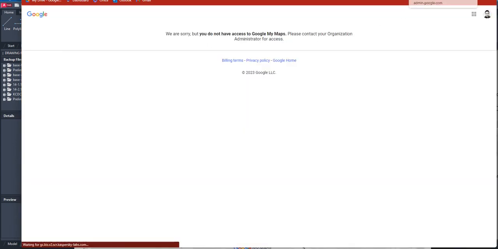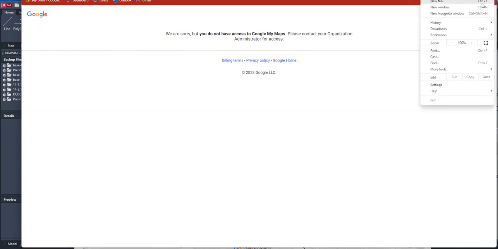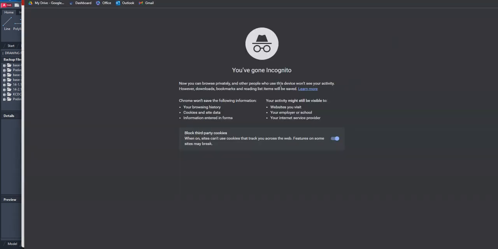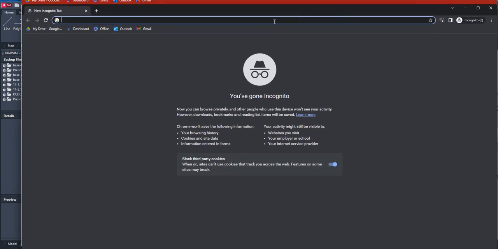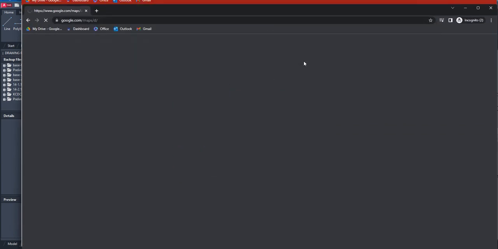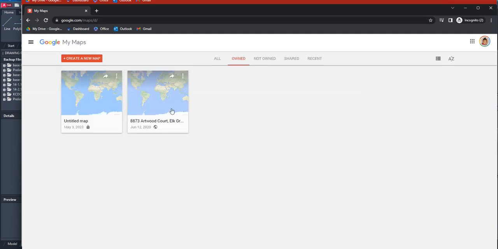So what you should do is start an incognito window, paste the address there, and it should allow you to log into your personal account. That's how we access that one.